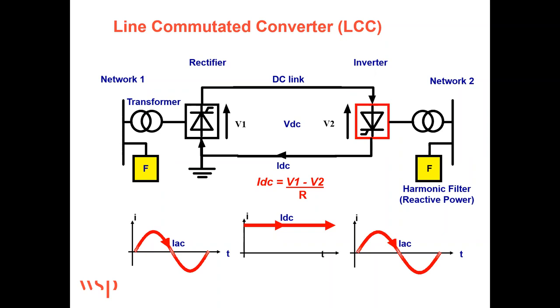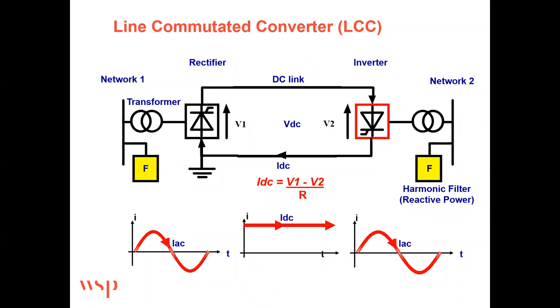Three main components make up the rectifier station and three similar components, the inverter station. We use a transformer as a very core piece of technology between the AC network and the DC network. The transformer allows us to optimize the voltage on the very expensive power electronics, so we're not dictated by some AC network voltage. We can choose our own. The transformer provides the impedance to limit fault currents into our somewhat fragile power electronic converters.